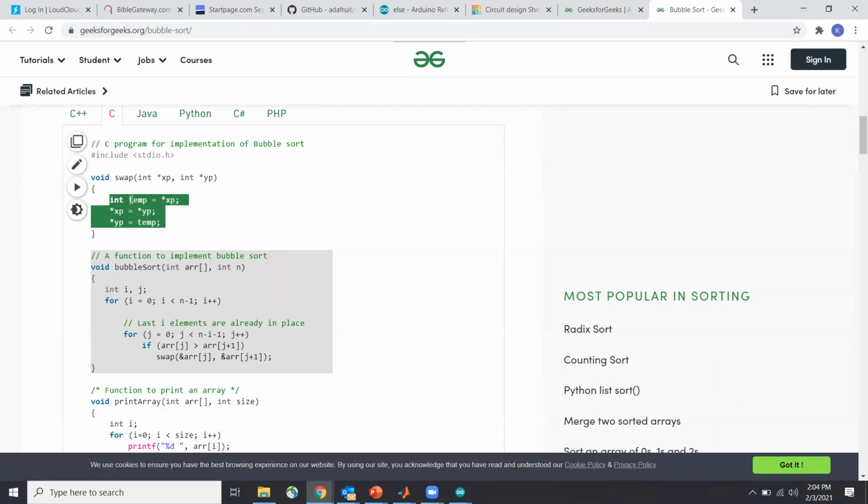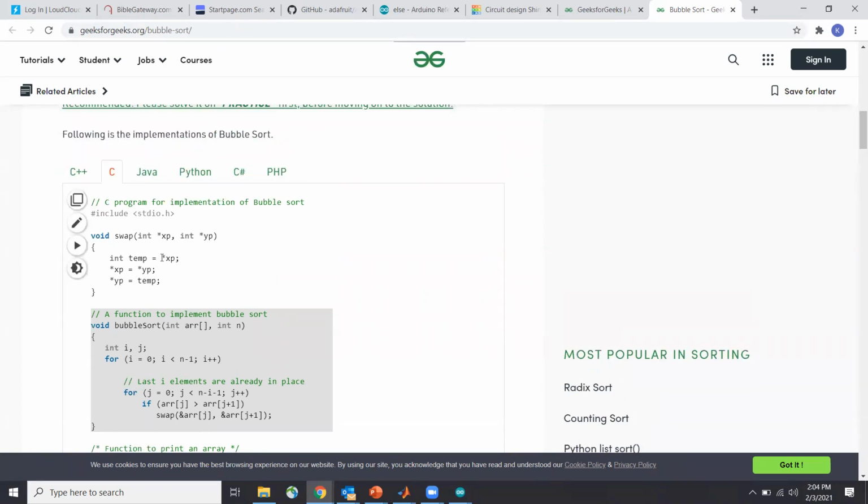So you have to hold on to a temporary variable. You have to store some information into that temporary location. And then you have to overwrite the one that you just stored with the new information. Then that new information you overwrite with the temporary. So what you're doing is, imagine you've got, I'm going to go back to the same analogy because it's the simplest I can think of for how this has to work.